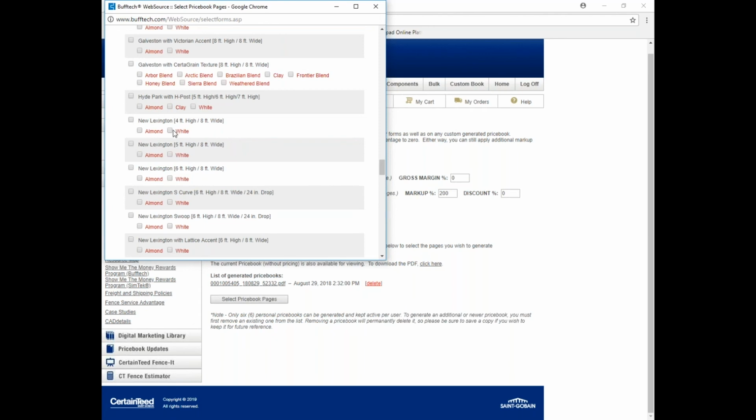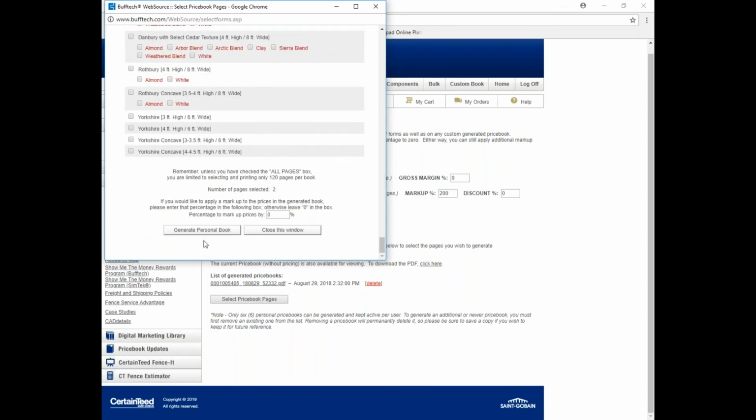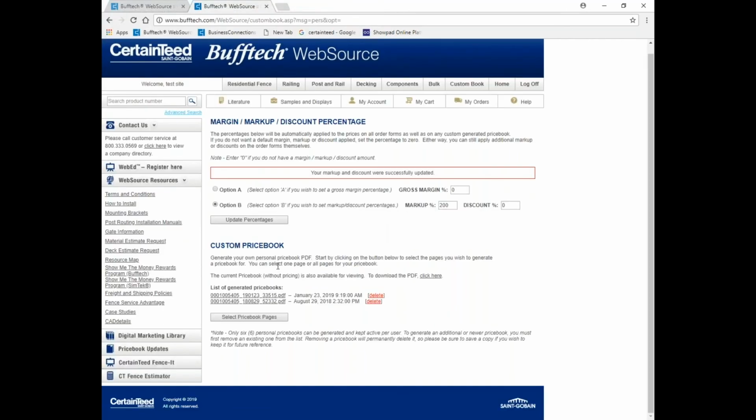So it may be New Lexington, we've got it in white, and we've got it 6 foot high, so I could just pick that. Or I could have the almond, white and almond, so I could generate a book that would just be New Lexington, white and almond. Come down here, I generate my personal book.